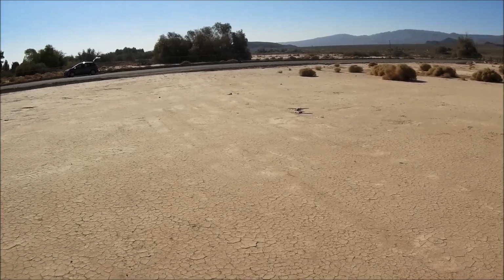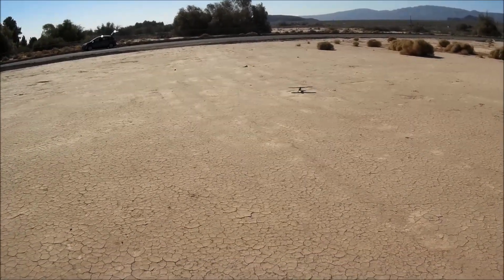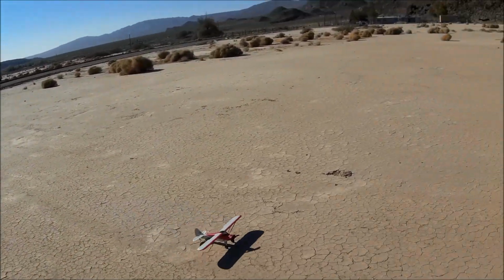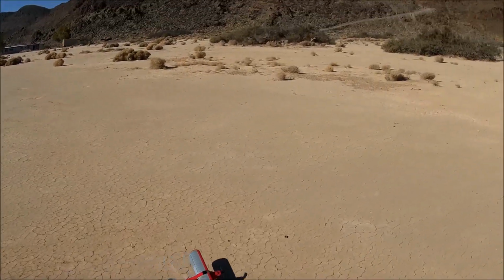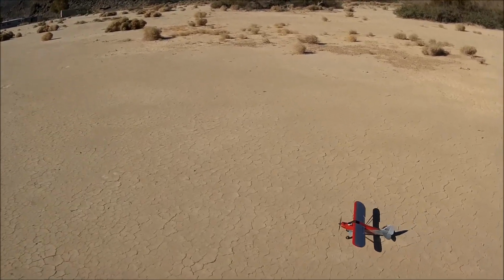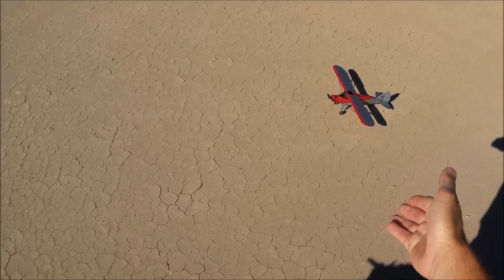And I still get a little bit of a bounce no matter what, but hey. All right, so let's go ahead and bring her around, and we'll show you how she does stall, short takeoff anyways, huh? So, it's a good looking plane. I really dig this paint scheme. They did a great job on the paint scheme.